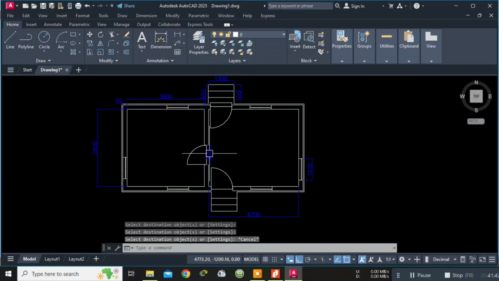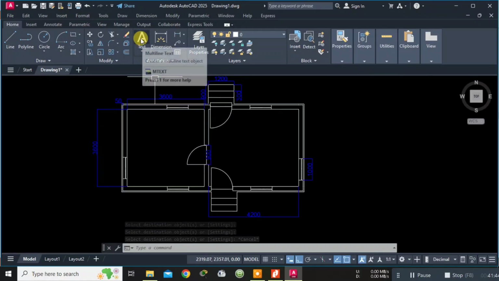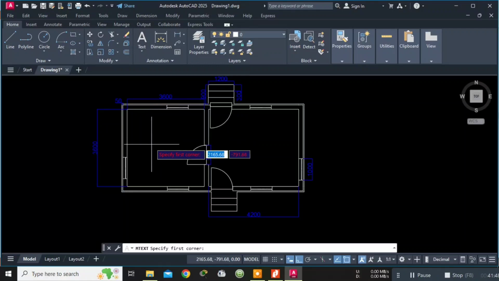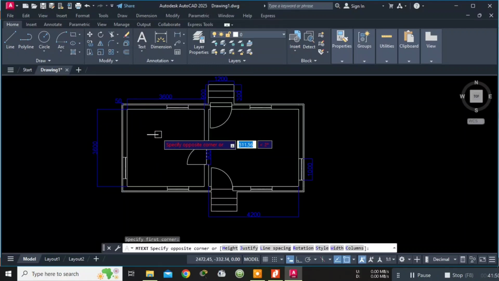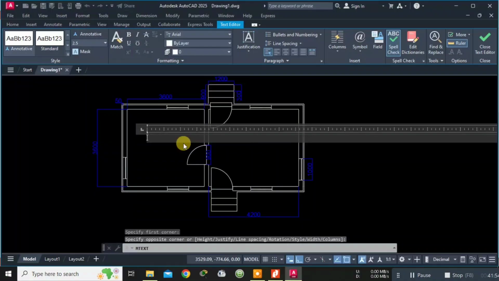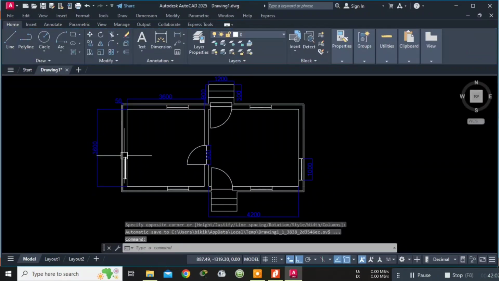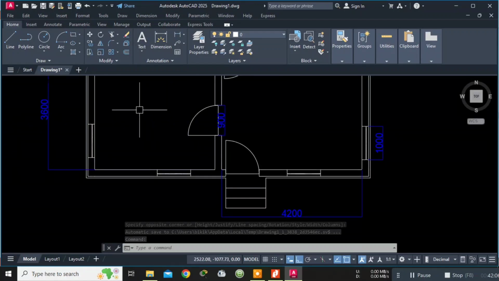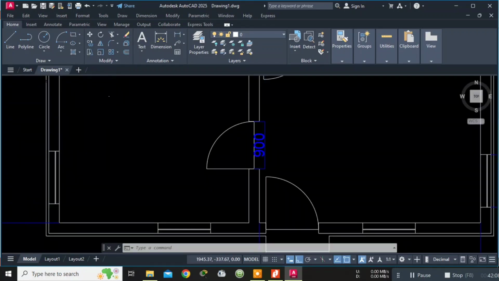Now after that you need to do the naming of the doors and windows. So click on this text command and click it here in the same manner. Now the name of the room is bedroom, so type bedroom. Click on escape button and press enter. See, it's shown in a very small manner, like a dot.